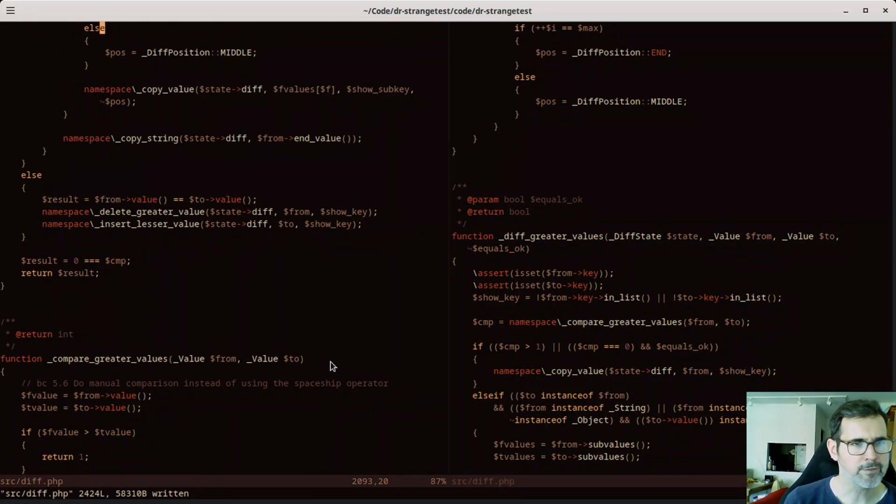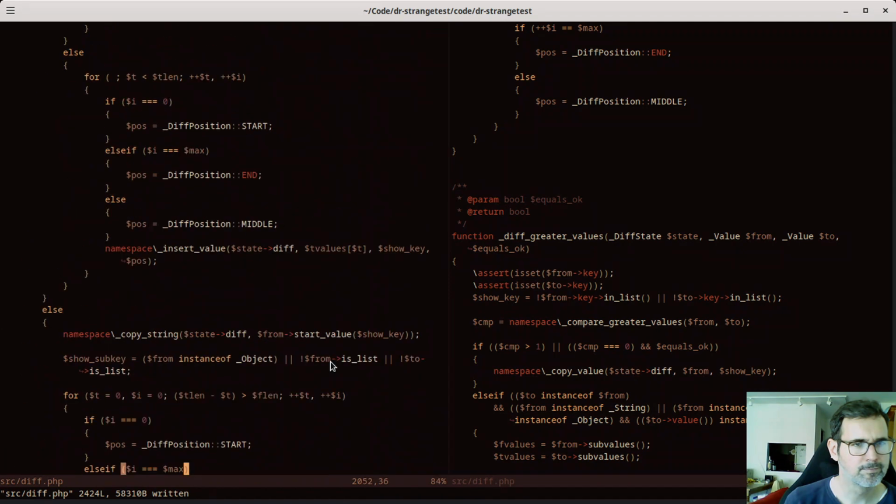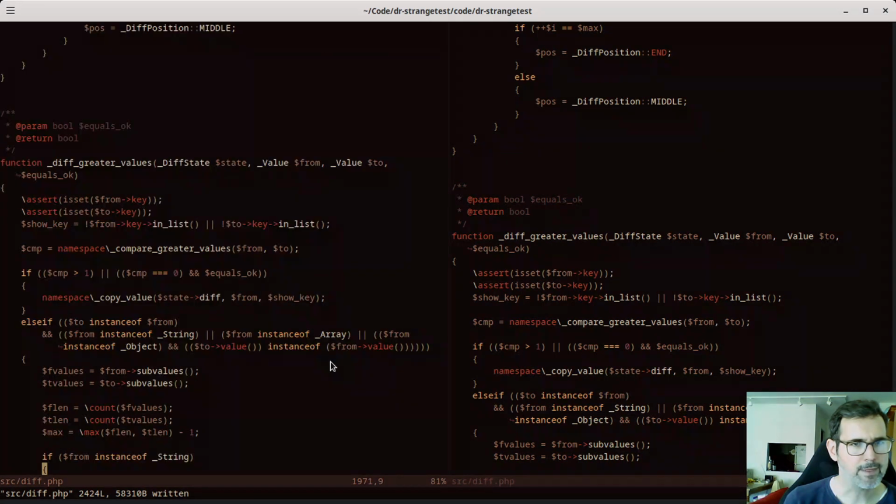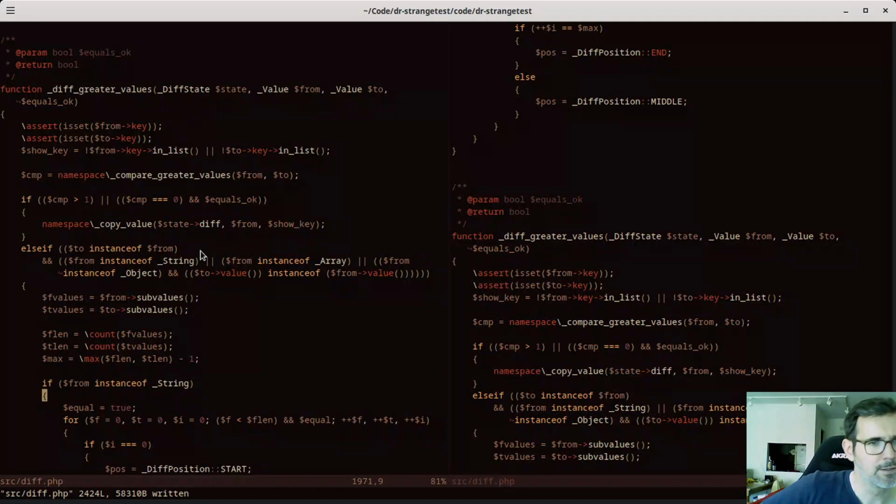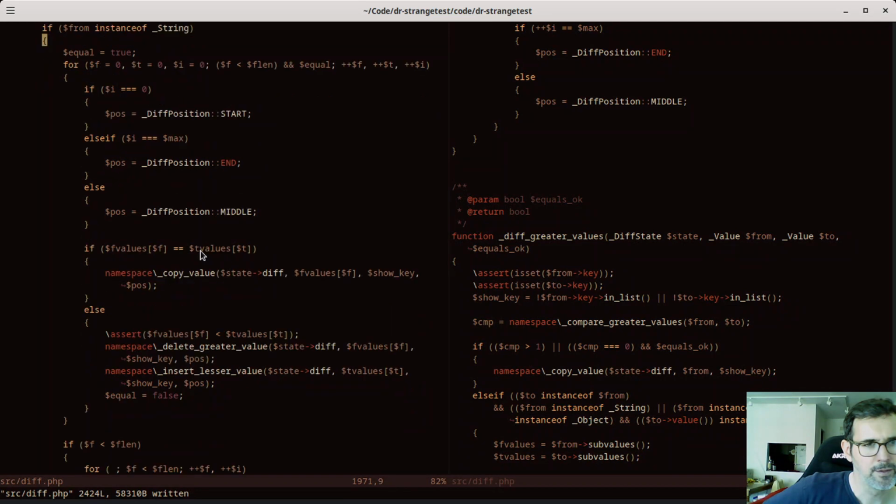So now from there, what I'm thinking about doing is we've sort of abstracted away this comparison, right? So based on the type of comparison, if we're doing a greater than comparison, then if we need to make a swap or delete and insert, basically we're going to be deleting greater, inserting lesser.